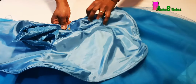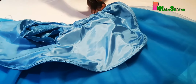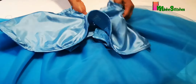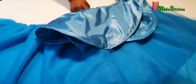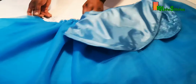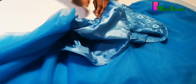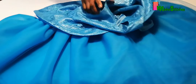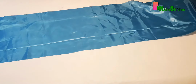Then I will just keep aligning it. I'll align and pin in place. Then I also align to the edge as well. So I'll align to this side and also to this side and pin them in place. Then I'll just sew around it to get the waistline done.